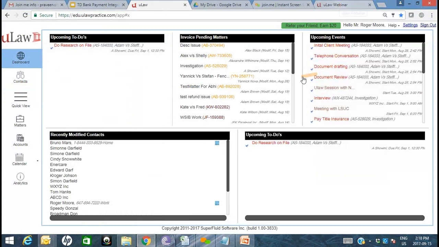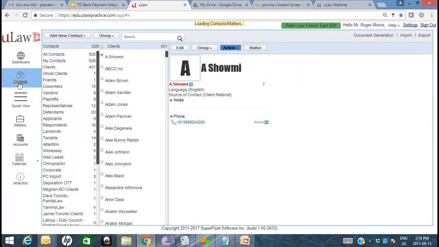Okay. So I'm now logged into this fictitious user account of Roger Moore of uLaw. We call it the Playground account. And let's go through the situation where let's first look at our settings and what needs to be accomplished.